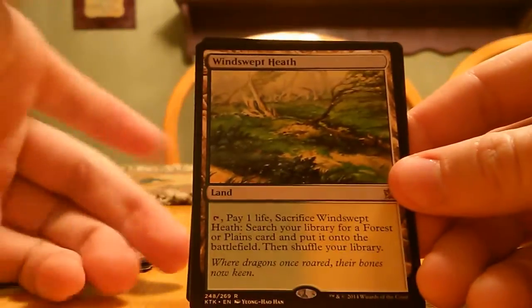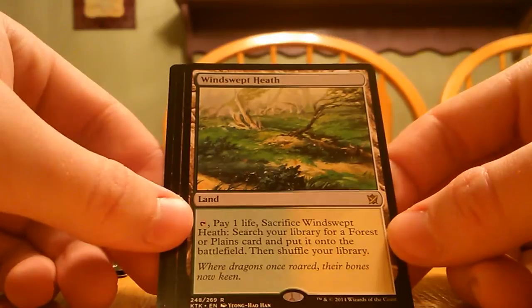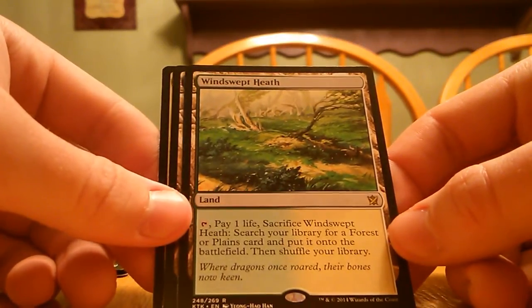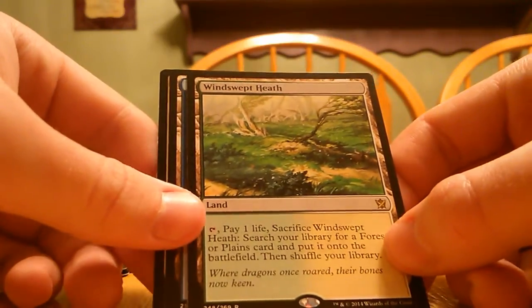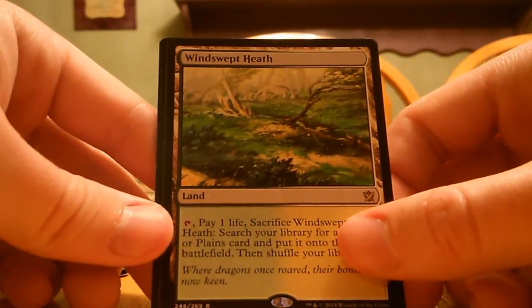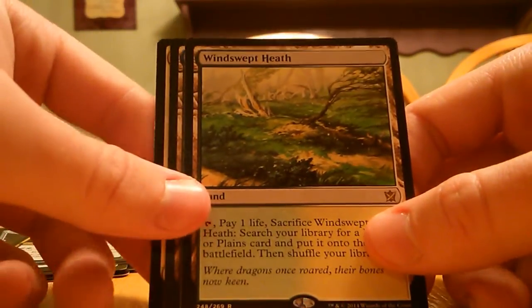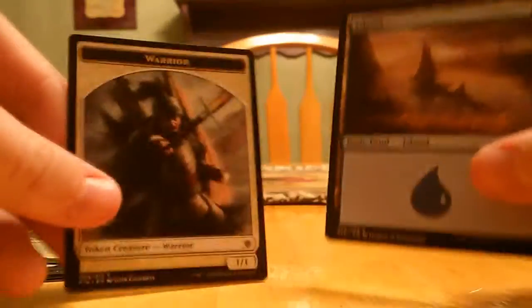And our last rare is Windswept Heath. You can pay 1 life, sacrifice Windswept Heath, search your library for a Forest or Plains card and put it on the battlefield, then shuffle your library. So it's not tapped. It looks like a fetch land. I don't know if this is valuable. I'll have to look all these cards up later. But lands tend to be pretty valuable if you have either a fetch land or a pain land. So I'll put that in the rare pile, and we've got a warrior and an Island.